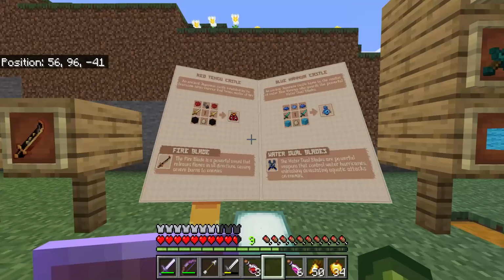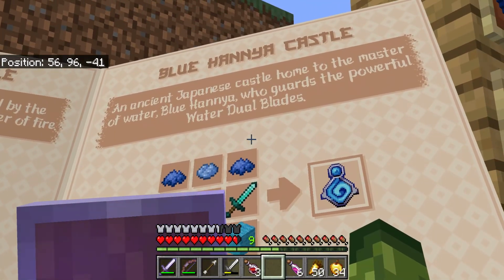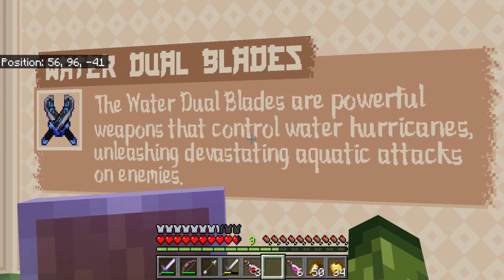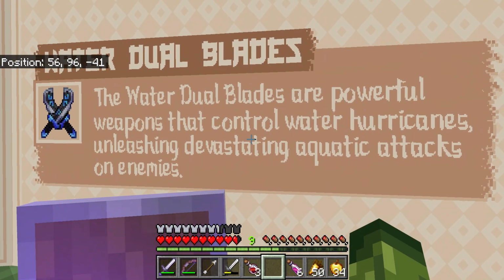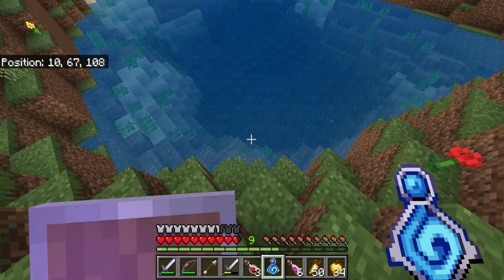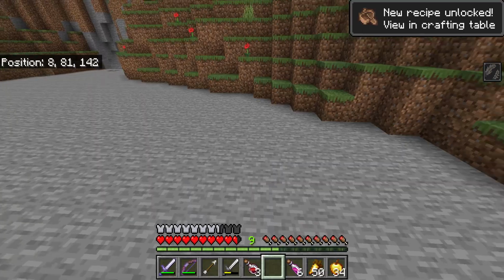After the Fire Warrior is the blue Hannya, an ancient Japanese castle home to the Master of Water. Blue Hannya, who guards the powerful water dual blades, which is these right here. The water dual blades are powerful weapons that control water hurricanes, unleashing devastating aquatic attacks on enemies. I wonder what happens if I was to summon this in water. Let's try this. Okay, there you go.